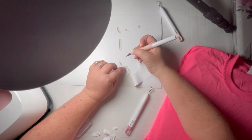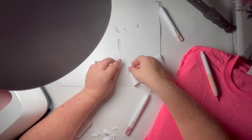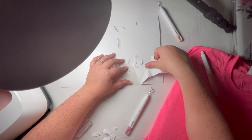I don't know what I'm doing. And I end up taking half of them off. Does anybody else do that? Just me? Great.